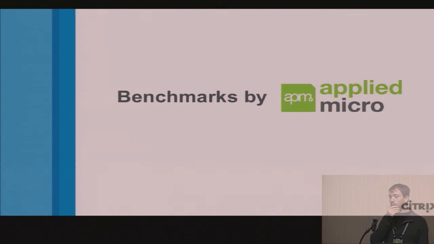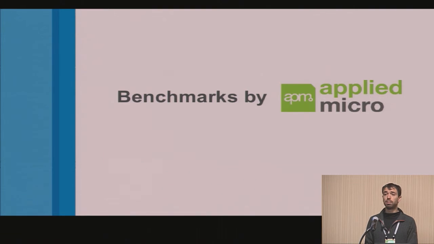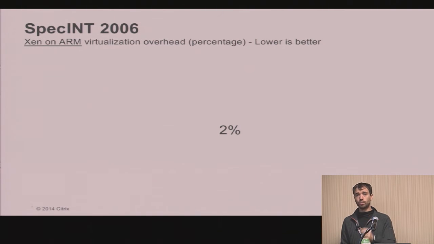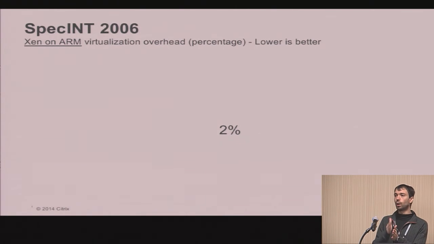One last benchmark I wanted to show was contributed by Applied Micro, the maker of the X-Gene SoC, and it is SPECint, a popular set of integer number-crunching benchmarks. The interesting bit is that they used a quite different deployment scenario. They ran Dom0 with 1 vCPU and 7 guests, each with 1 vCPU, since it's an 8-core system after all. They run SPECint in parallel on the 7 guests and aggregate the numbers. Then they run SPECint on native with all the resources and compare the results.